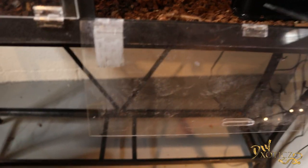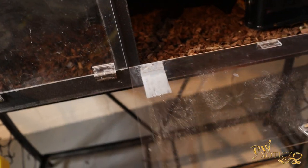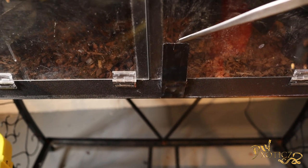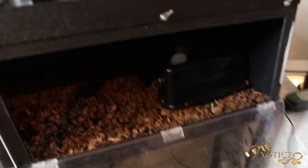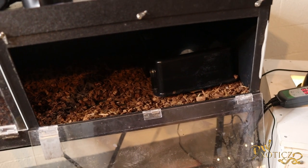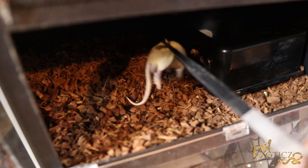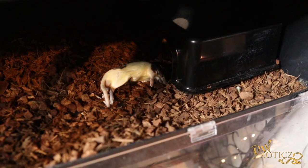So behind Khalifa is Kato. He actually just got out of his enclosure a couple of days ago. What happened is he found a weak spot — one of the hinges came loose and I didn't know, and he basically just pushed it and was able to get out through this corner. So what I did was take some super glue and some Gorilla Tape just to re-secure it. But he won't be in this enclosure too much longer because obviously I can't trust that he'll stay in there. Now we're going to go ahead and give Kato his rat. Kato is definitely one of my snakes that does not like to eat from the tongs, so I usually lay it right at the doorway of his hide and he will get it that way.